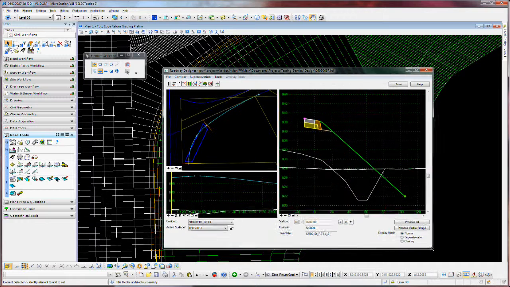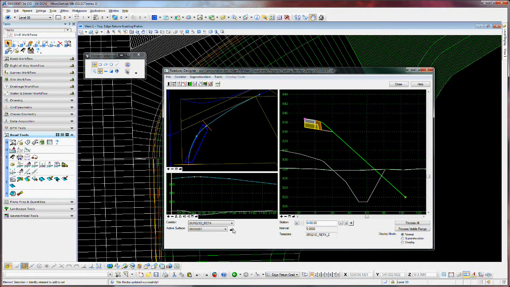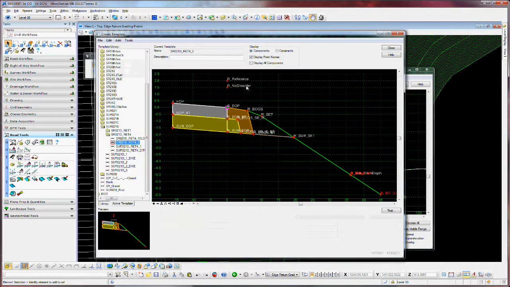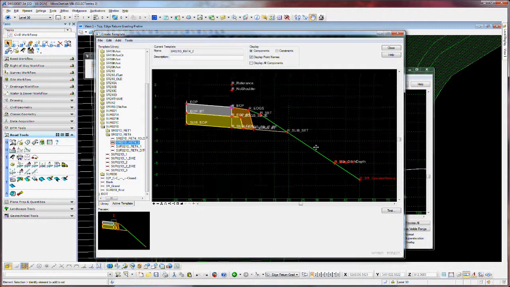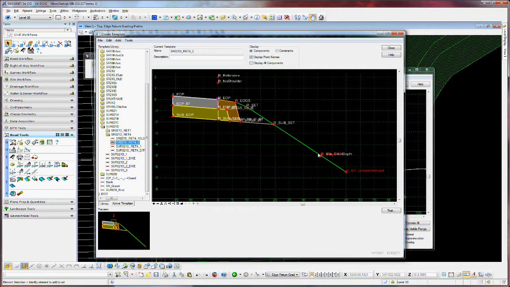Let's take a look at the template itself. Here's the template for the return in that wedge area. So I'm going to make a template drop in that area of just this simple one here.